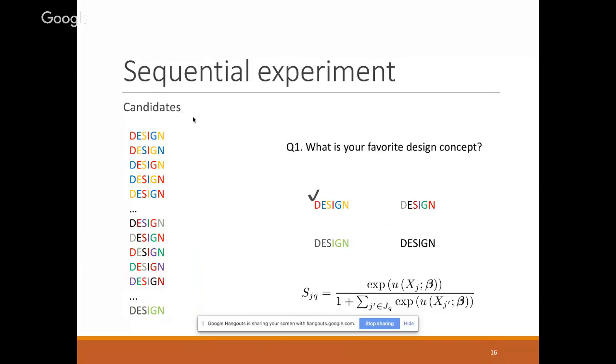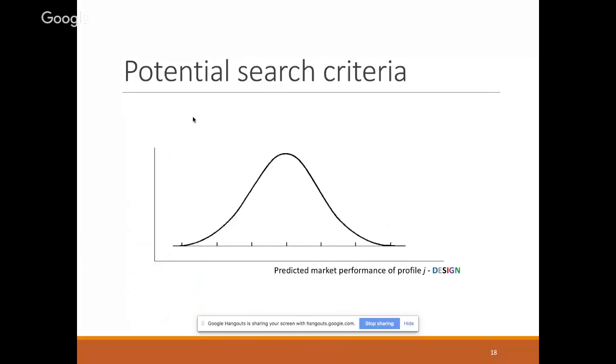So in the first round, with a partial set of the data, we estimated consumers' preferences, which is the posterior distribution of beta. So with this beta, we can formulate the predictive market share distribution of design profiles that are not tested in the first round. So for this design profile, we can formulate a distribution of predictive market share.